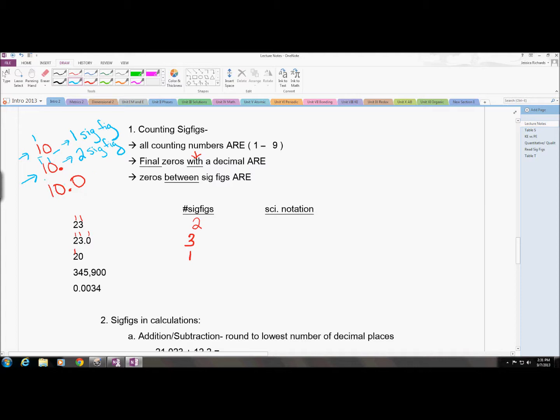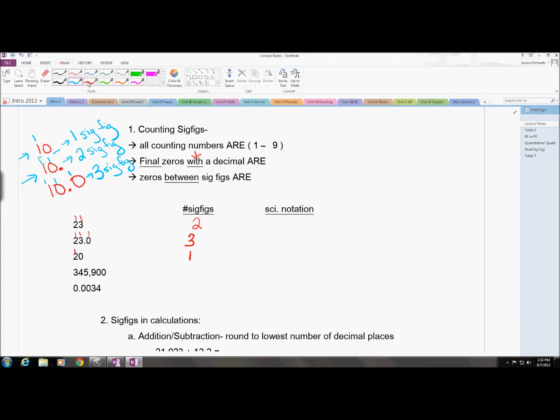So if this is a counting number, it counts. Does it end in 0? Yes. Is there a decimal? Yes. So it counts. Now what do I do with this 0 here in the middle? Well, our rules say that any 0 that falls between things we've already marked as significant also counts. So now this 0 becomes significant. And this instrument has 3 significant figures in the measurement. It was marked to the ones place. We've estimated the tenths. So that's the difference when you see 10 or 10 point or 10.0. It's how accurate the instrument was that took the measurements.